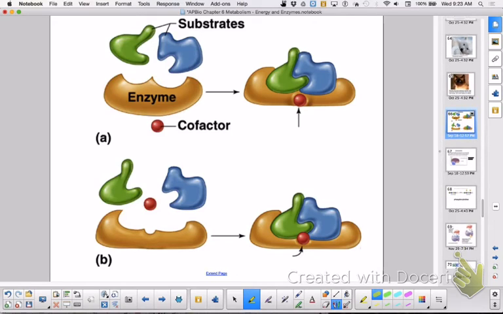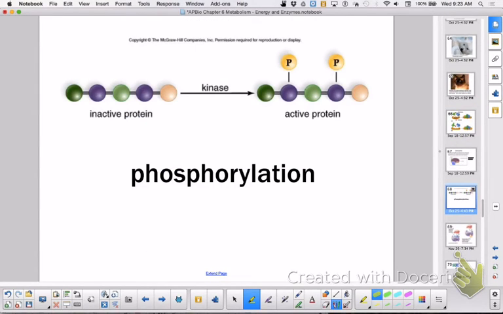Okay, and then this was not discussed right now, but I'm going to throw it in there, and you can add it in your notes. I don't think they talked about it exactly in your book, but I want to talk about this phosphorylation. Sometimes an enzyme needs to be activated. Where could you find a phosphate group? Adenosine triphosphate. So sometimes you need a phosphate group to activate it. That's called phosphorylation. So you can add that into your notes too as something that can affect enzyme activity, underneath our factors affecting enzyme activity. You can make it your number 5, phosphorylation.